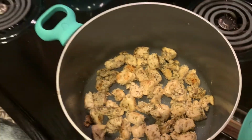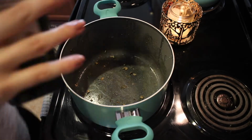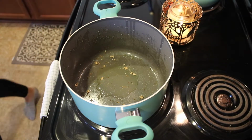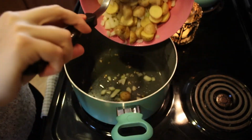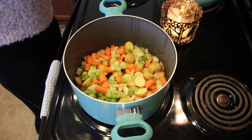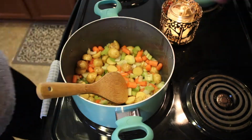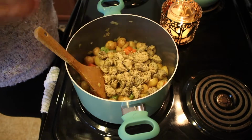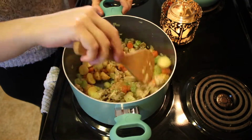And you're going to get 1 tablespoon of oil. I use avocado oil, that's my favorite. And then you're gonna get all your vegetables in the pan, and you're gonna saute them until they are getting tender, which is about 5 minutes. I think it took mine about 8 minutes until they became a little bit tender. And then you're gonna add your 2 boneless, skinless chicken breasts that are all ready to go, and you just combine that all up.